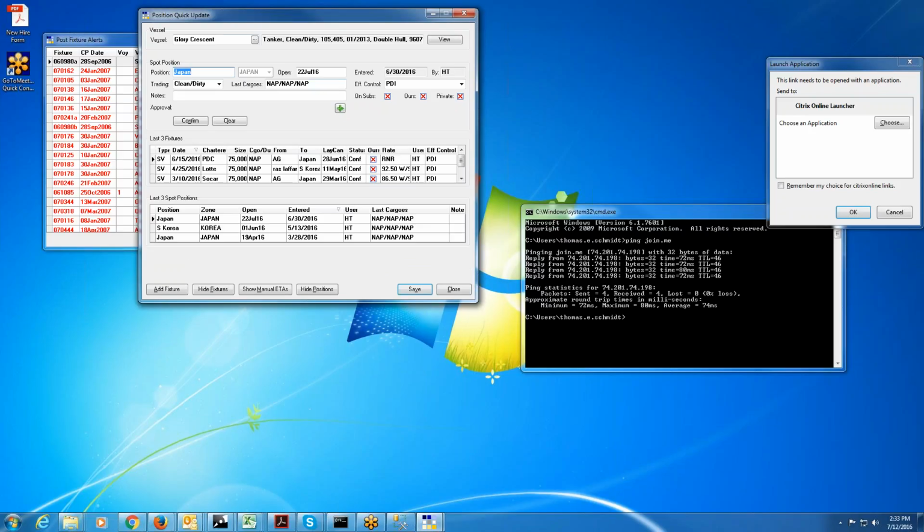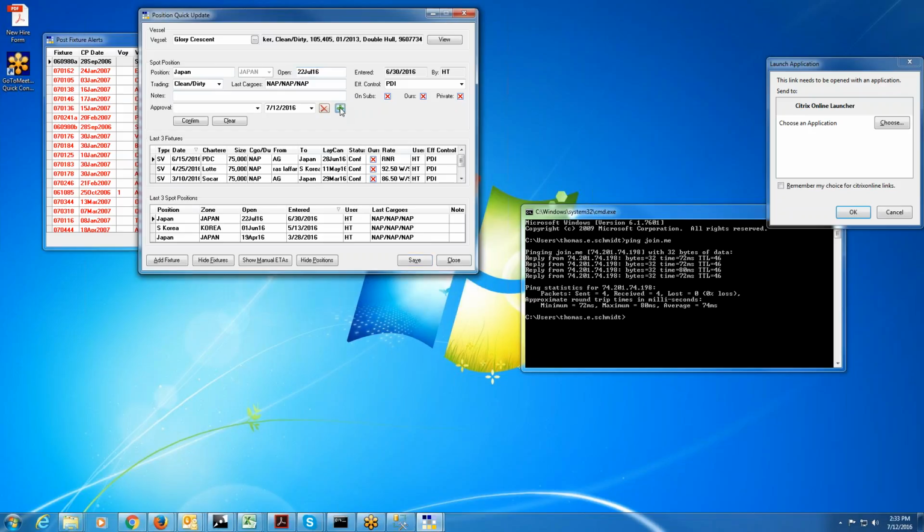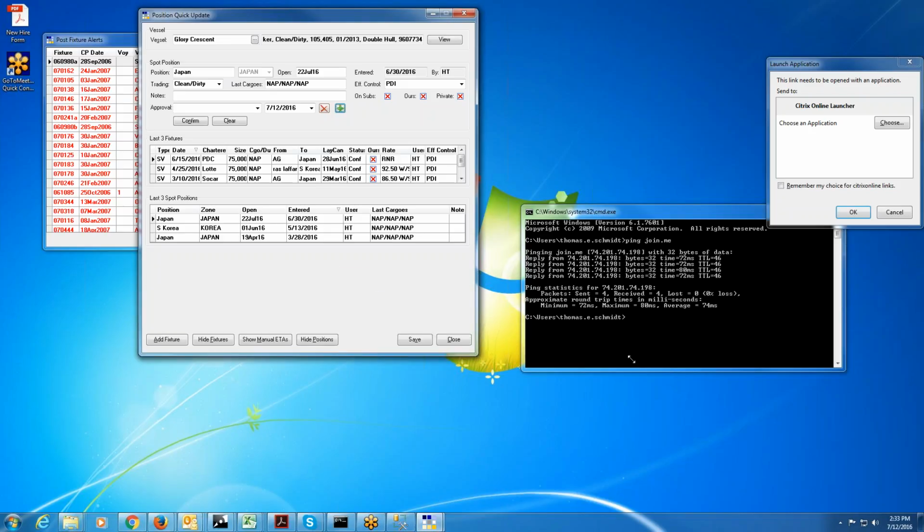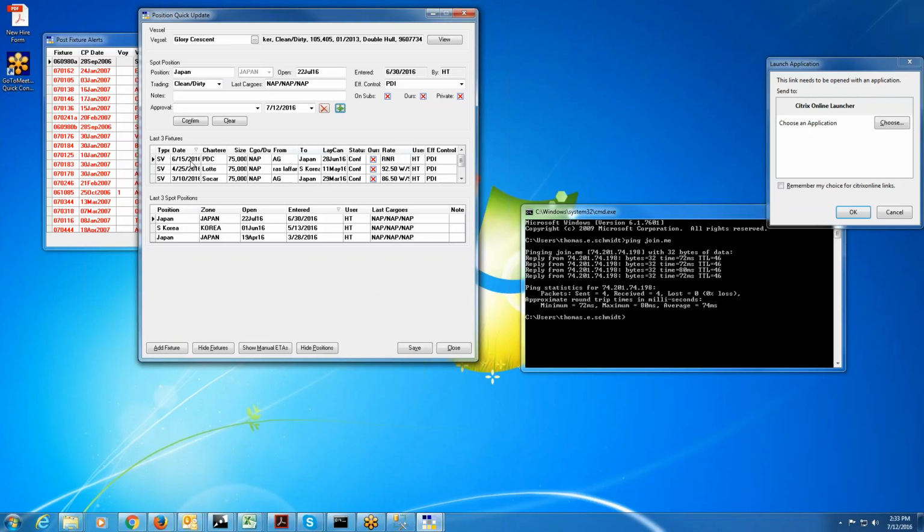You can select a vessel. The vessel is going to retrieve some metadata about it, sizing information. It can tell you where it is presently. This is position information on the ship itself. You can add new positions as you move. I'm not going to change any of it. This is actually production data, so I'm not going to change anything in here.